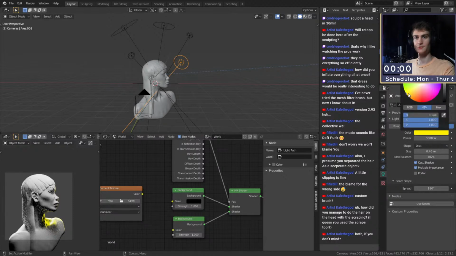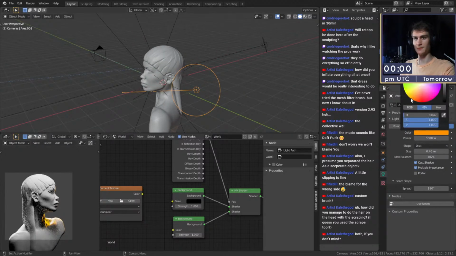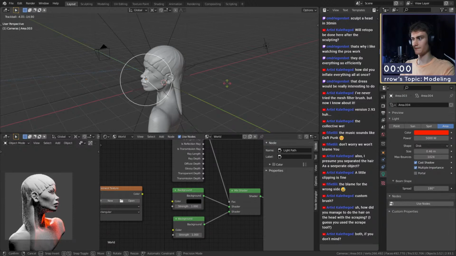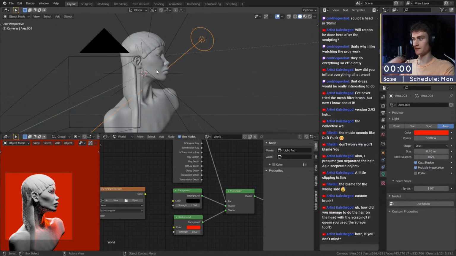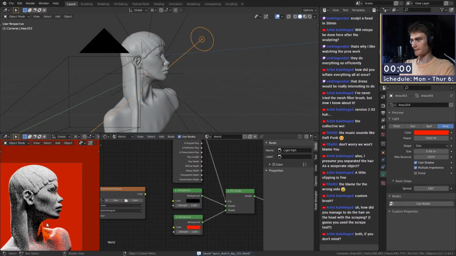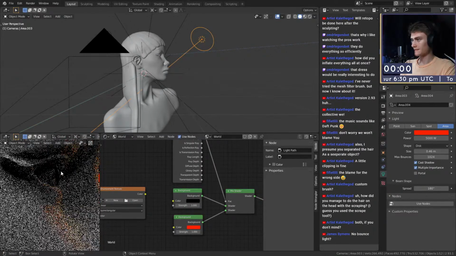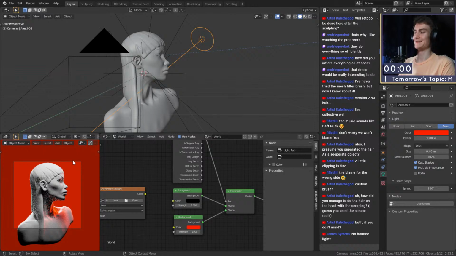What else do we have? Orange. Orange was probably something we haven't used before, or at least recently. Maybe something reddish. Oh, red. Hold on. That's pretty cool. There you go. Then we can change this here to the same color. There you go. Okay. Look at the reflection in the eye. Perfect. Okay.